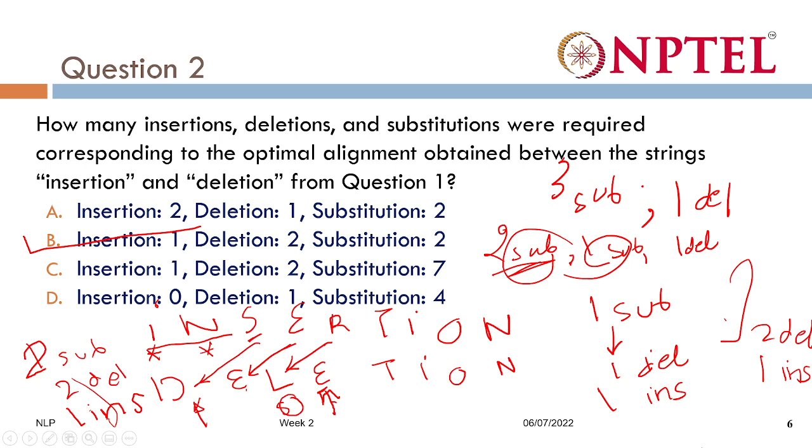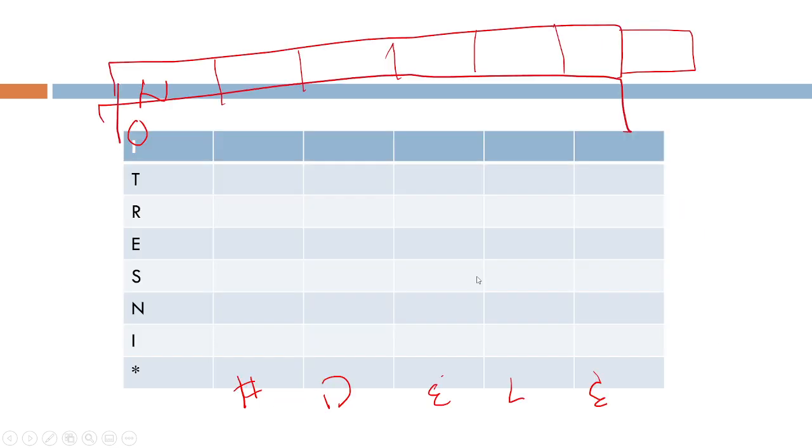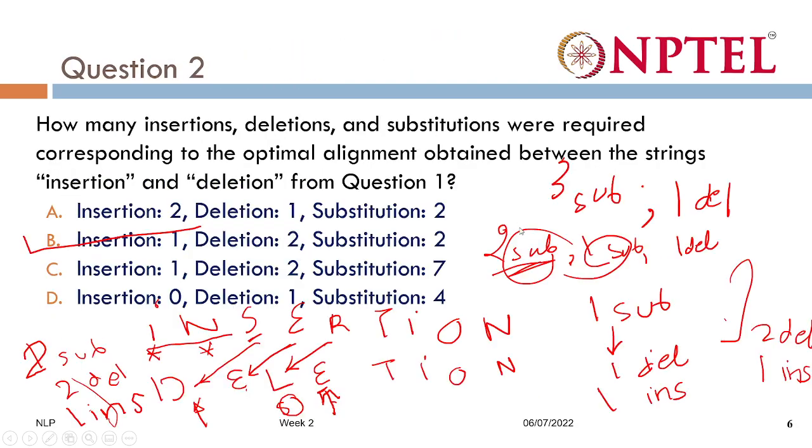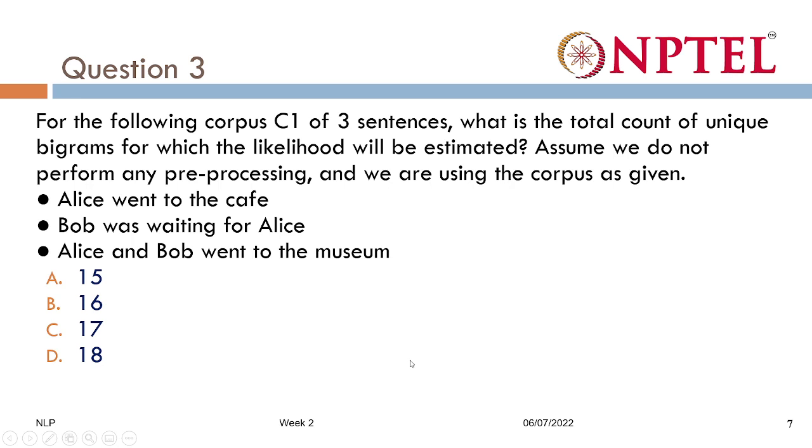So just a thought: had there been the three substitution option in the given option list, then you could have simply marked that. But it was not given, and if you construct this table in the exam, as we were discussing, it is taking a lot of time. So this is one little trick that can help you out here. If the direct answer is available, well and good. Otherwise, we can break it into the insertion and deletion. We can see there is no ambiguity even if you go by this procedure, right? Okay. So, moving to the next question.